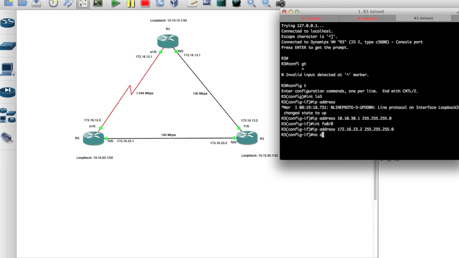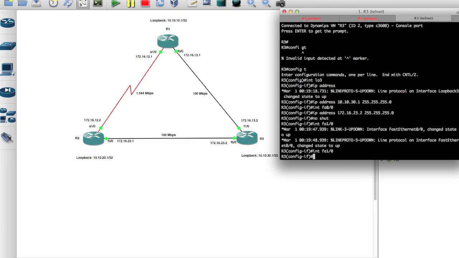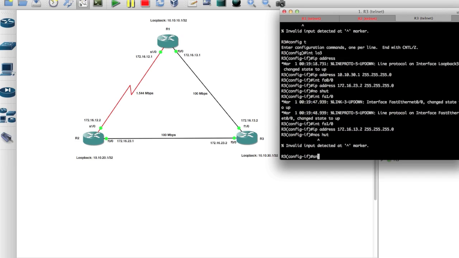No shut, interface FA1/0, IP address 172.16.13.2. No shut.